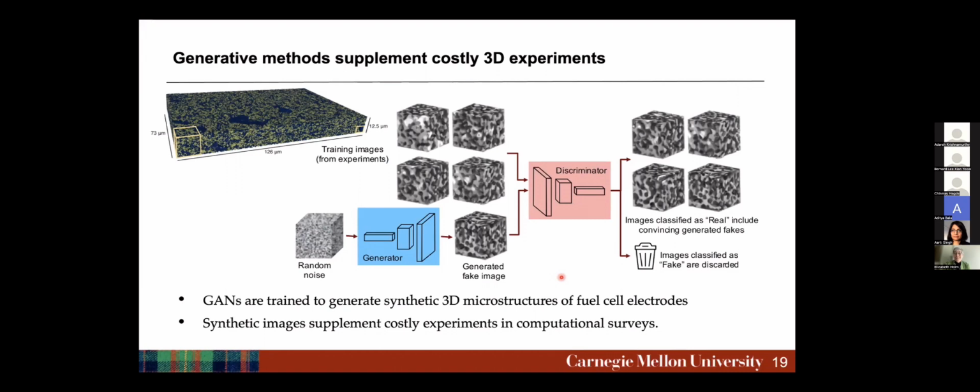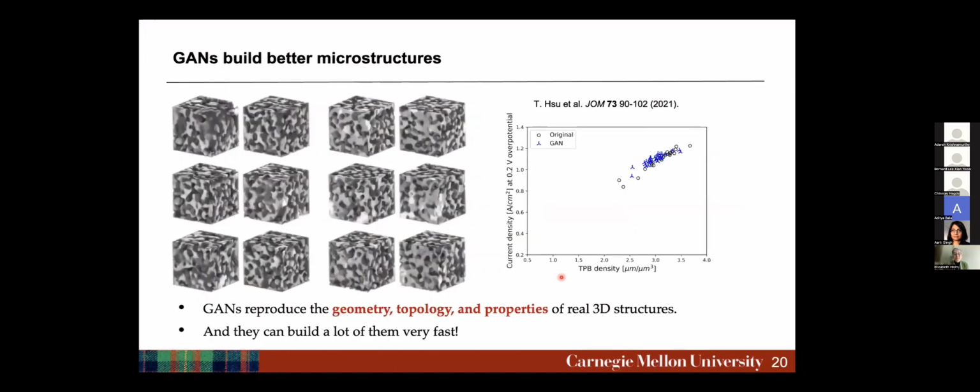You're getting a survey. My hope is to engender discussion, but I will say on the left here are some real and some synthetic microstructures, 3-dimensional microstructures from the GAN. I'll let you look at them and decide which is which, but my material science colleagues were not successful in passing this test. The fake images, that is the synthetic images, are on the left and the real are on the right. We could actually measure many things about these structures, including their geometry and topology, and show that the synthetic and real structures are extremely similar, not only in their average values, but in their distributions.